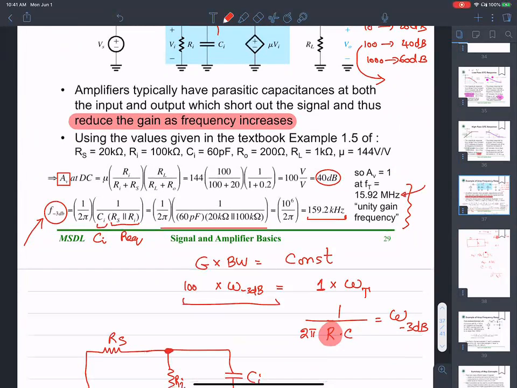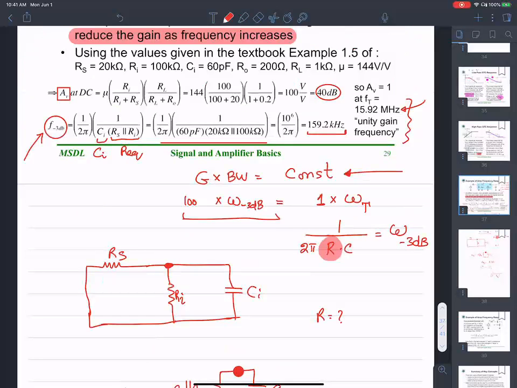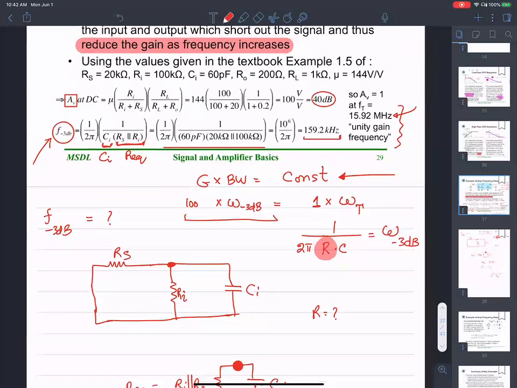The idea is, in order to find the unity gain bandwidth product, you have to understand that the gain bandwidth product is constant for a given amplifier. So you don't have to worry too much about it. The idea is how do you find the F 3 dB for given R and C values in a given circuit. All you have to do is find the equivalent resistance at a node and find the total capacitance at that node. The product of resistance and capacitance at a node gives you the time constant, and hence the 3 dB frequency at that node.